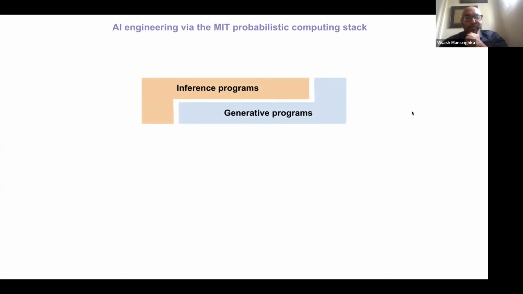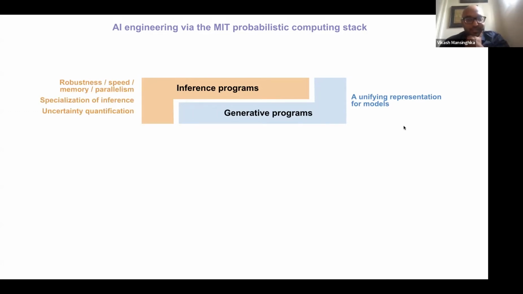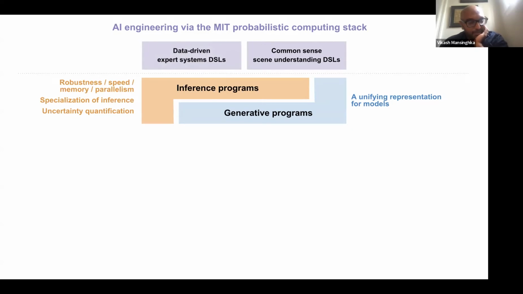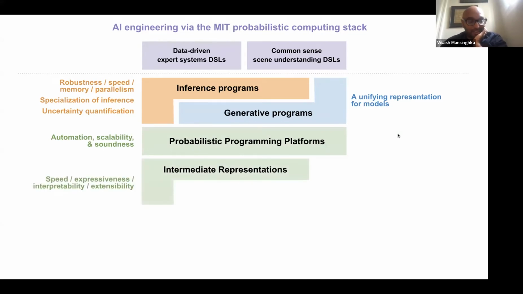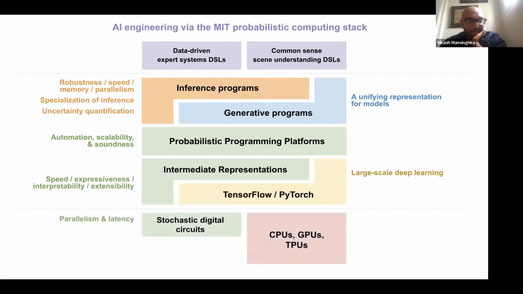Now, to navigate these trade-offs, we've been building a stack of abstractions for probabilistic computing that emphasizes probabilistic programs for making various trade-offs about modeling and inference, but extends both above and below to include domain-specific languages for common sense scene understanding and expert systems. So you'll see some examples in this talk, although I won't go into much of the PL aspects, as well as platforms that help navigate and encode trade-offs about automation and expressiveness, and interoperate with deep learning fabrics. And all of this machinery can run on commodity hardware, but we've also increasingly found the need and the use for custom hardware fabrics that can lead to much lower energy requirements for probabilistic inference. So we see probabilistic modeling and inference formalisms as providing crucial intermediate representations in this stack for AI engineering.